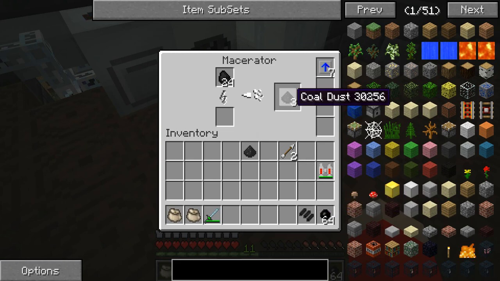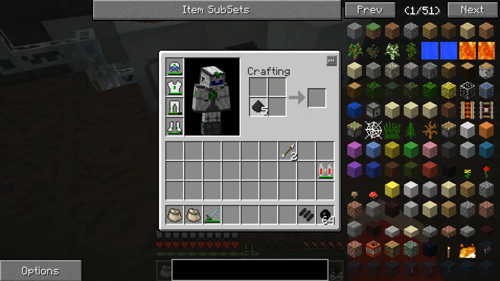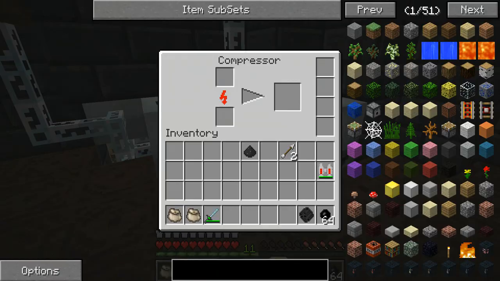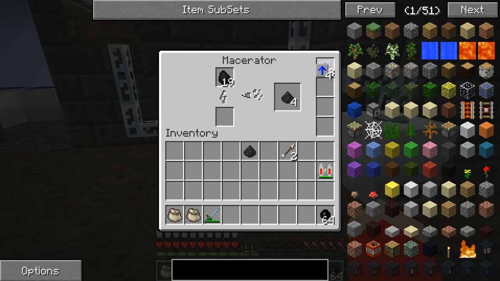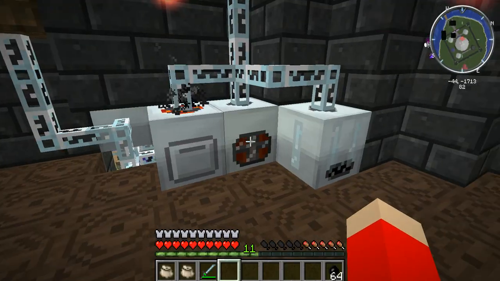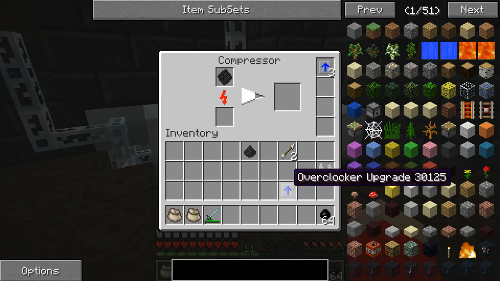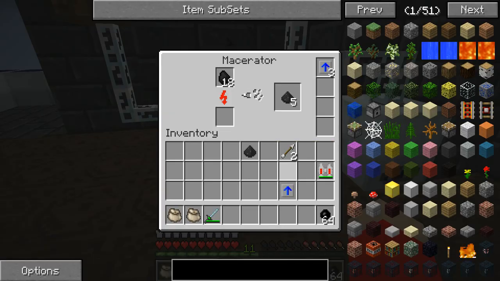You need 2 raw carbon fibers to make a raw carbon mesh. With the raw carbon mesh, you put that in the compressor. Let me take half of these and stick them in there. That should speed this up some.